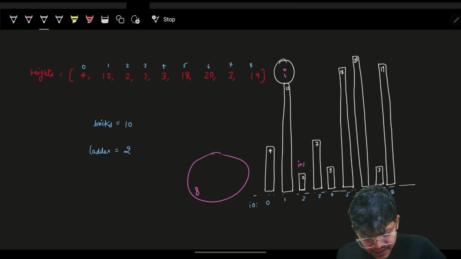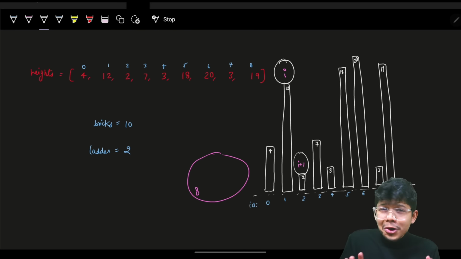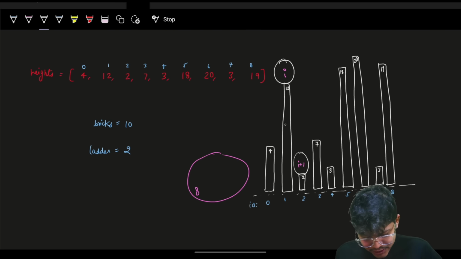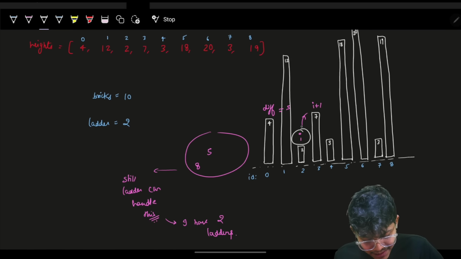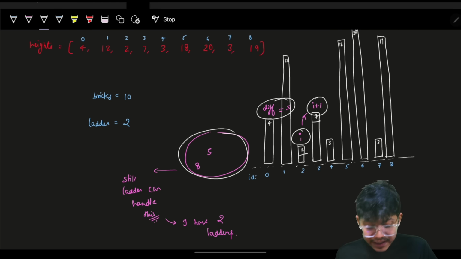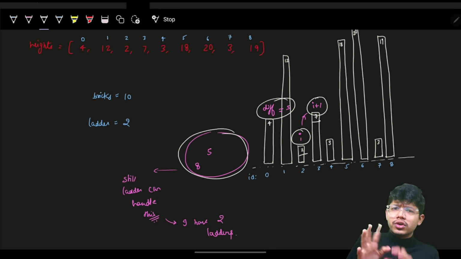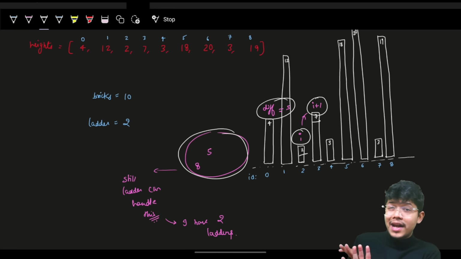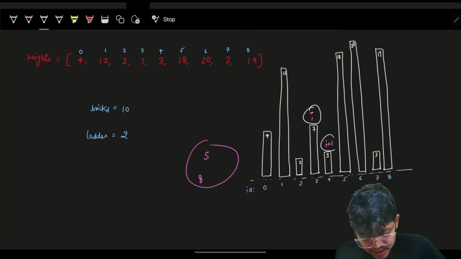I am at i, I'll check i+1. The diff is negative, which means I don't want to do any jump. So nothing happens here, and my data structure only contains 8 right now. Then i and i+1, the diff is actually 5, 7 minus 2. I can keep it in my data structure. The size is 2, so I can easily use my ladders for it. No emergency, no worries. Then the diff is negative, move on.